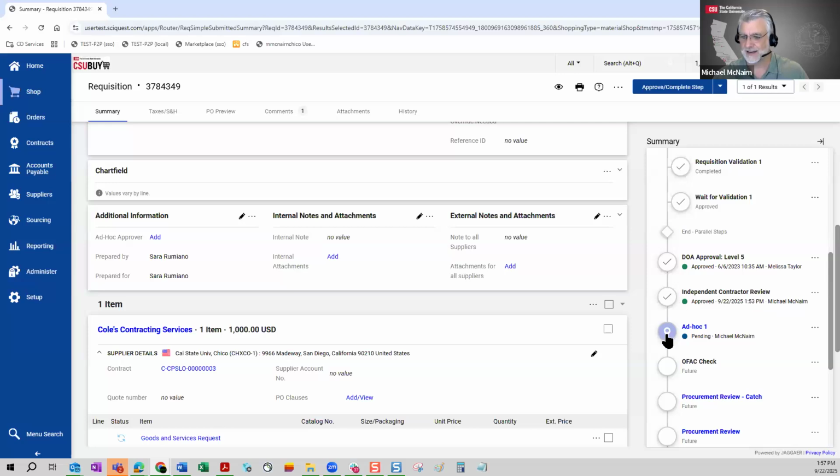I approve it. I've added this new step in here, so it automatically goes to that new step of ad hoc. Then it's in their court. They would assign it to themselves, review it, and approve it, and then it goes on to the next step. So that's the beauty of an ad hoc approver. You're just adding this whole new workflow step in there that, once you approve, it just goes automatically there.